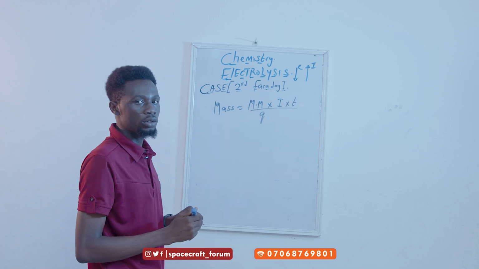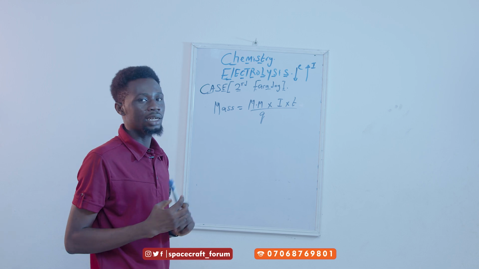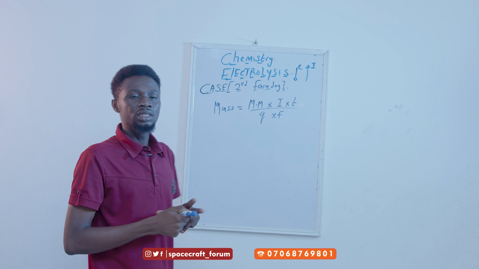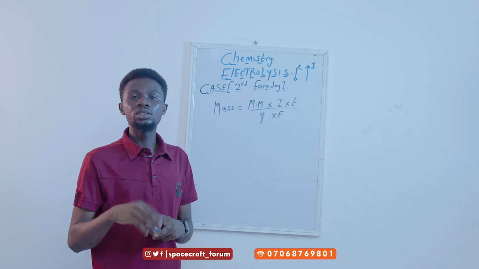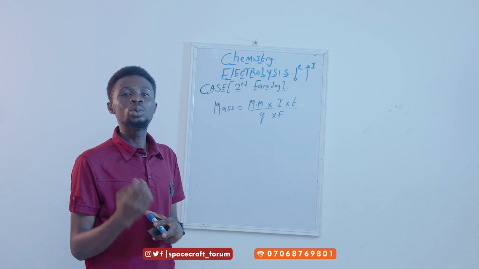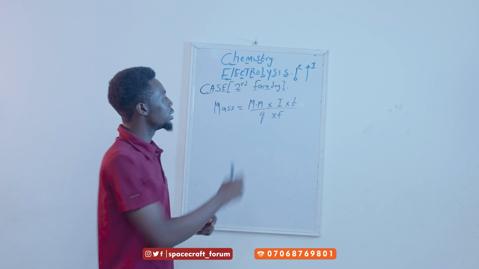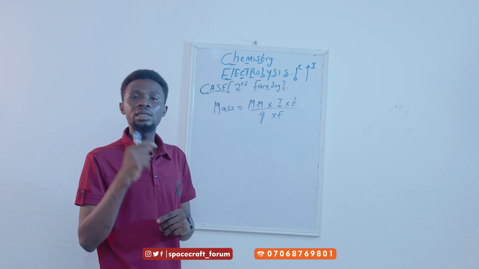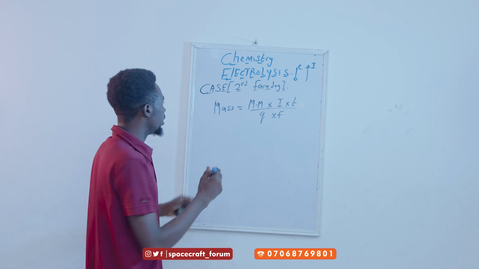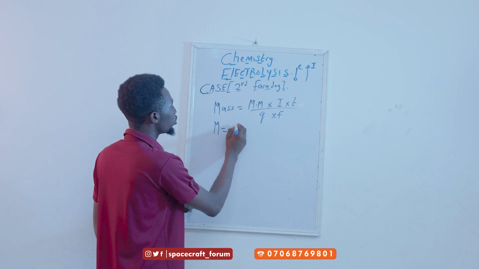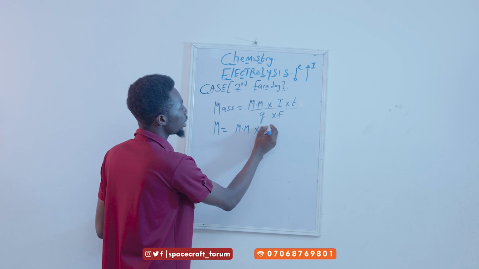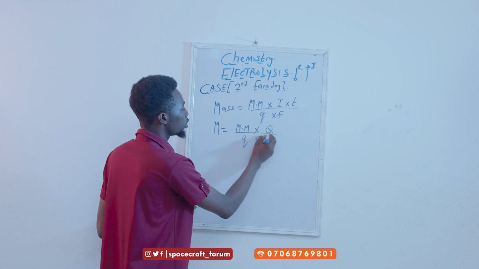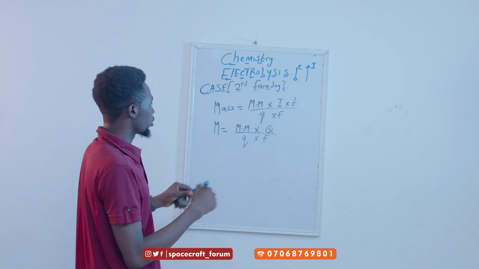The small letter q means charge of the element, which is different from capital letter Q, which is quantity of electricity, then times 1 Faraday. But mind you, the definition of second Faraday law of electrolysis is talking about quantity of electricity, which is capital letter Q. And then we know that I times T, current times time, is equal to Q. So definitely we can convert current times time into quantity of electricity. Therefore, our mass is equal to molar mass times capital letter Q, quantity of electricity, all over charge of the element times 1 Faraday. Now, from here, we can cross multiply.